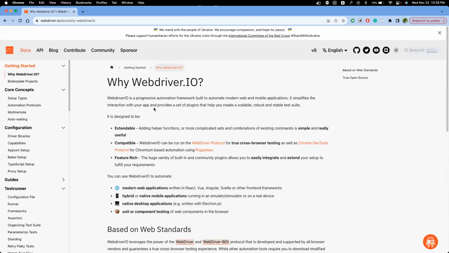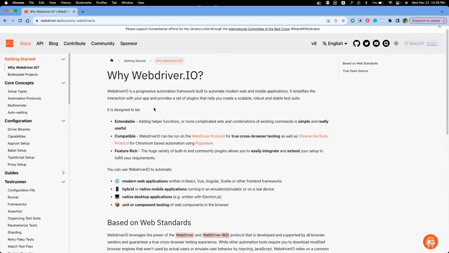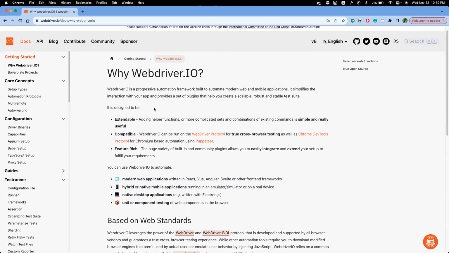The question is why WebDriverIO, when there are a lot of other better, modern tools like Playwright and Cypress? The thing is, two reasons. One is that I got some opportunity to work on this project, where I just wanted to explore this before I actually work on it. Second, I wanted to explore this so that I can have a pretty good idea about WebDriverIO, what the pros and cons are, and I can make a good judgment while comparing to other JS-based tools like Cypress and Playwright for now.